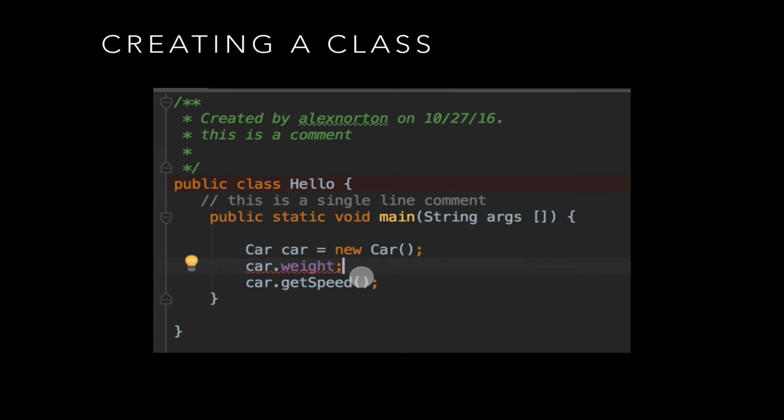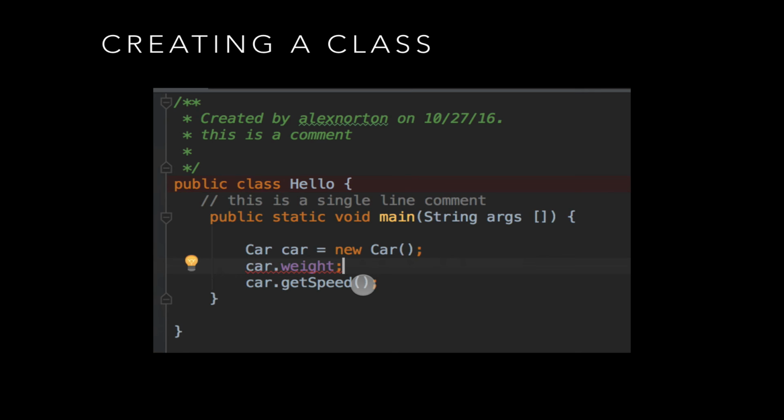One thing we can do is call certain variables associated with the class. Variables are associated to state. And that's why we can do car.weight. So to get a variable from an object, we simply do the name of your object, dot, the dot operator is the linker here, and then the name of the variable that you want to see. I don't do anything with it. I'm just showing you how to do car.weight. And then to call a behavior, you would simply do car.getSpeed and then have your opening and closing parentheses.